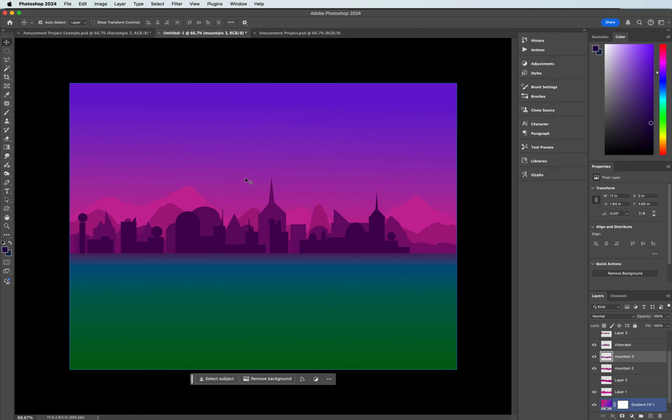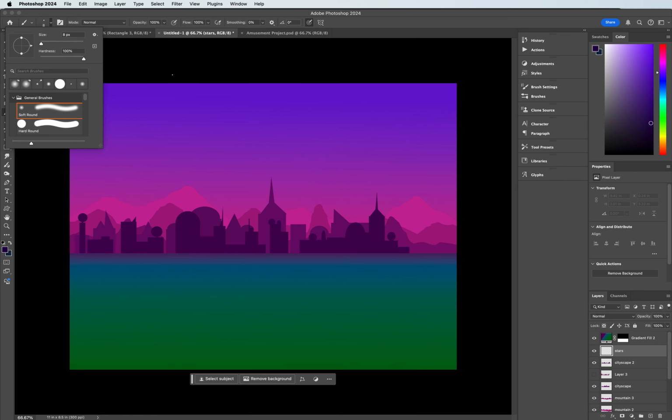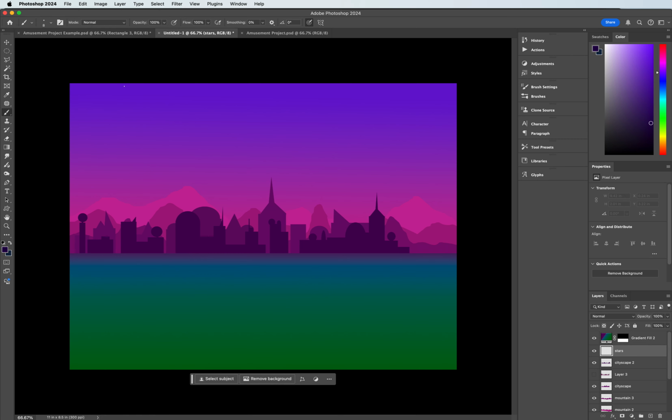Now that we've taken care of the background, I want to think about additional elements that I can add in. If I wanted to do, say, stars, I can create, again, a layer, and I'll rename it stars. With the stars layer, I'm just going to go over to a brush tool, left side navigation, ninth icon, and I can use a small brush. I'm going to use a soft brush just so we create a little bit of blend. Remember that we can adjust the size of our brush. If we hit right bracket, the brush gets bigger. Left bracket makes it smaller.